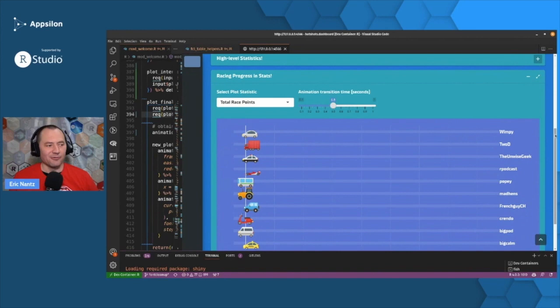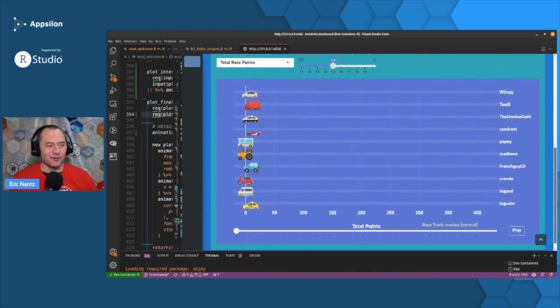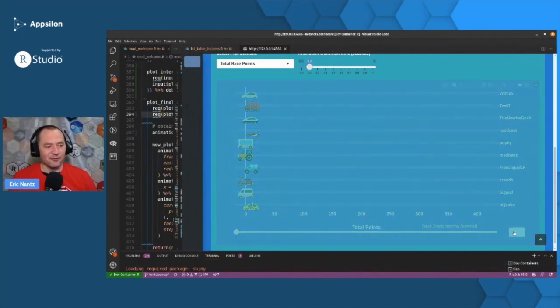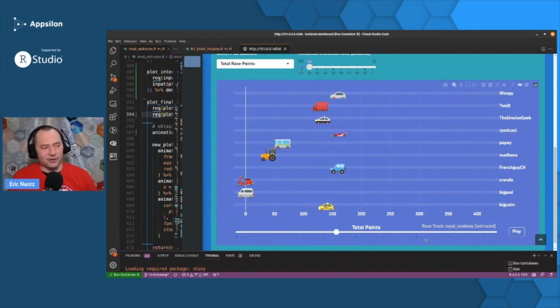And then this is probably one of the most fun parts, showing the racing progress with a cool little animation powered by Plotly. So I haven't told you who won yet. So let's see in this little dynamic way who won this competition. You can see the nicknames of our racers here. Let's go ahead and hit play. Ooh, it's getting close, getting close. Oh, there's a few that are at the front, but look who's pulling away. Haha, it's me. Yay, I won the whole thing. But it went down to the wire.